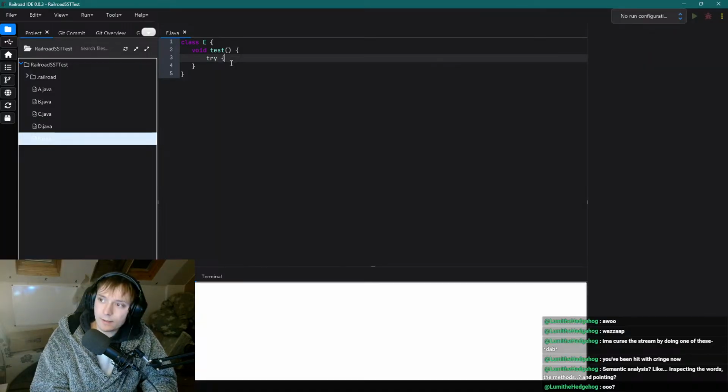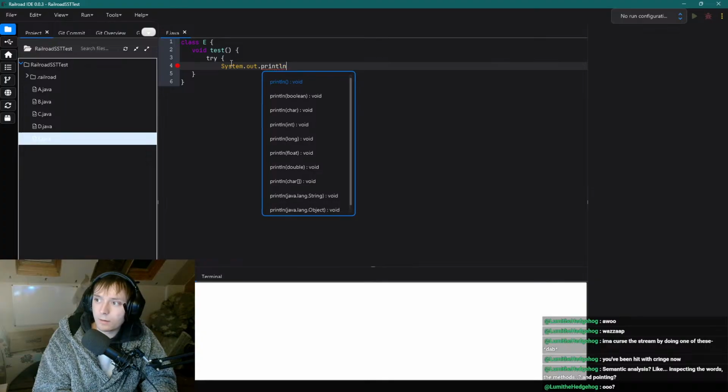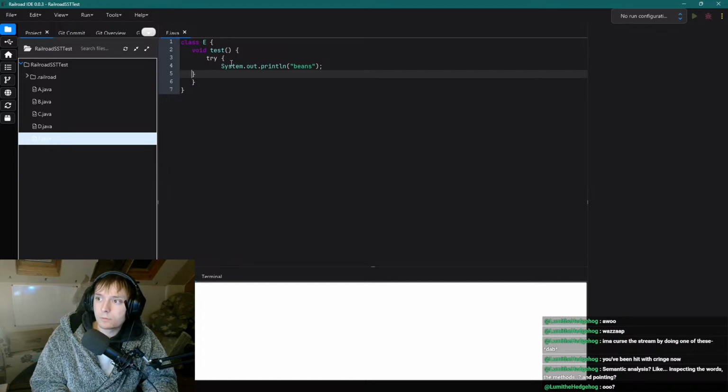So obviously we'll do that at some point as well. Let's go 1, 2, 3, 4. Let's just go system.out.println beans and close that. This is horrible to type in without indentation.